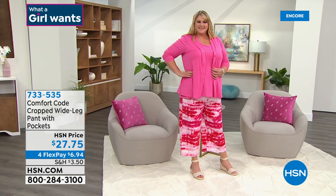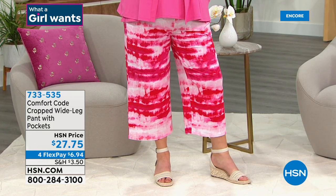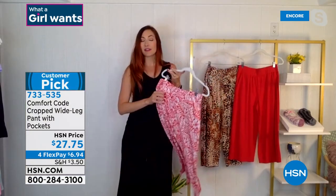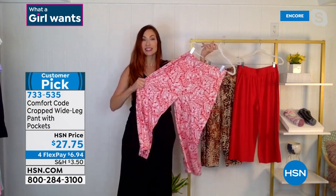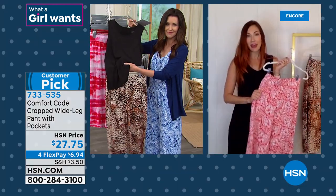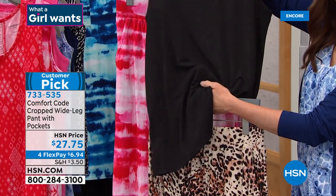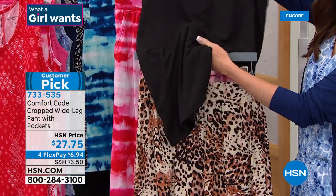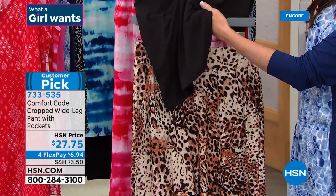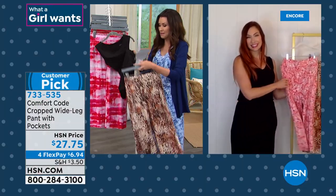This is in our stretch jersey fabrication — the same fabric as the today's special: 95% poly, 5% spandex. It moves incredibly with the body, stretches, hugs your curves in the most flattering way, and has easy care. It doesn't feel heavy. Polyester traditionally people think will be hot or heavy, but this is an incredible fiber — we're really known for our premium fabrication. The technology now brings that softness and comfort. You have to feel it to believe it. It's so soft, like the inside of a puppy's ear.